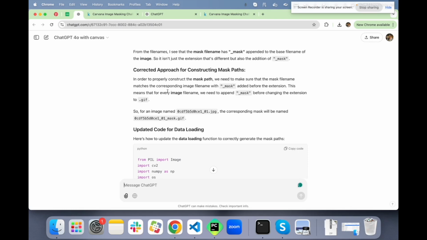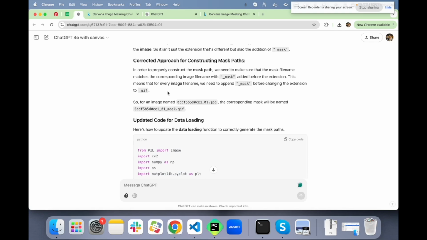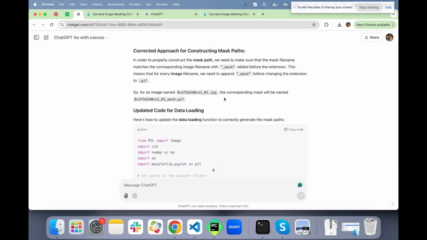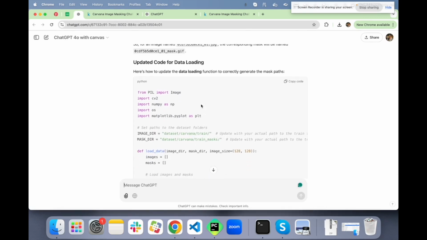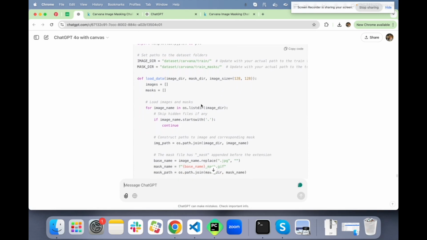This means that for every image file name, we append underscore mask before changing the extension to GIF. So for an image named this, the corresponding mask will be named the file name underscore mask dot gif. Okay, so we are creating the name of the mask. I got confused.